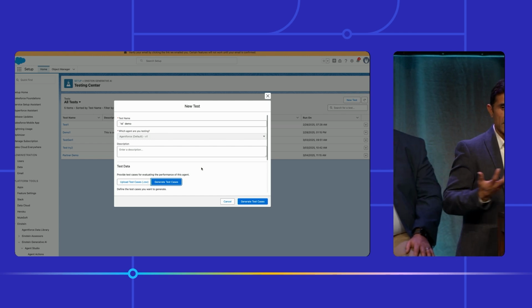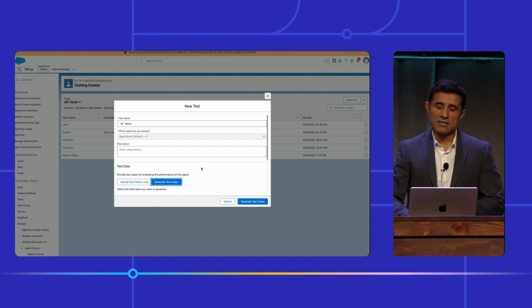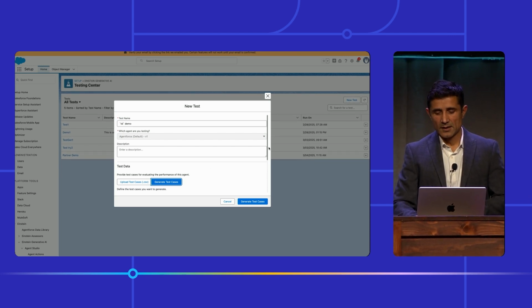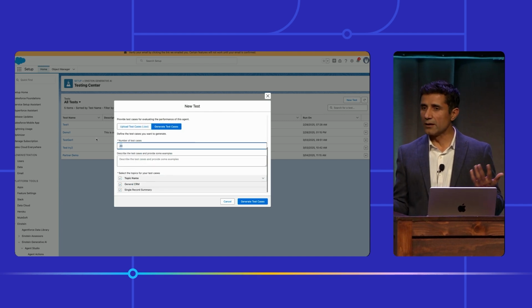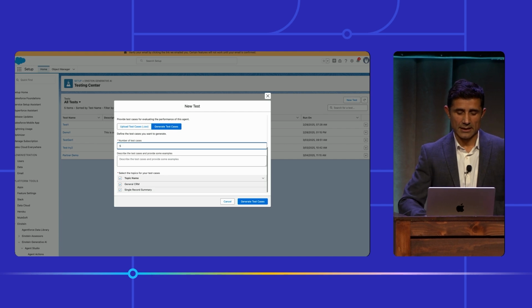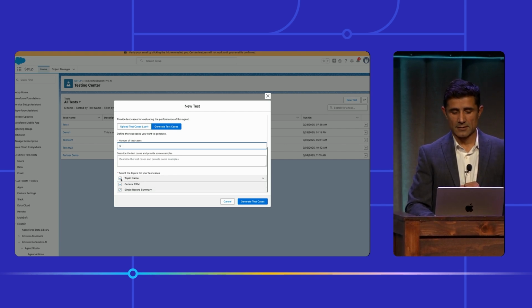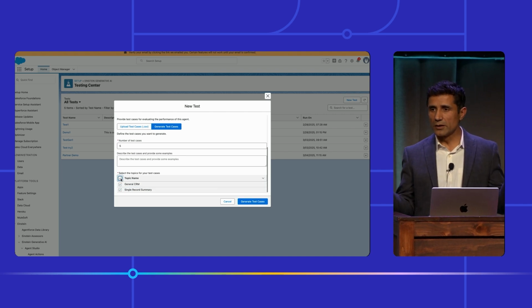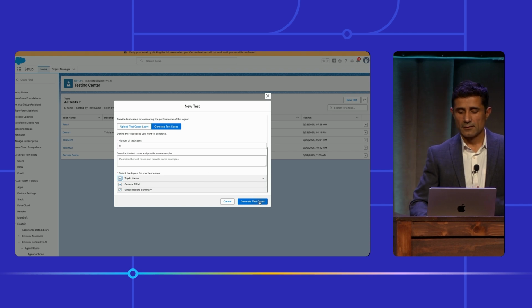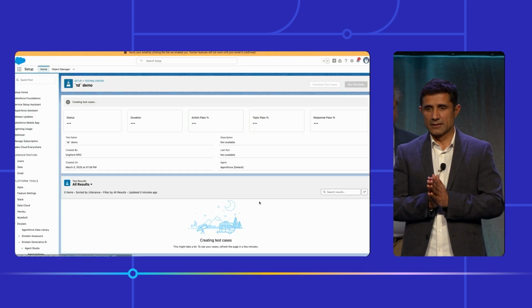We take all of that into account and use AI to give us this many data examples. If I scroll down, I can put a number, 5, 10, 20, 100. To keep going faster, I'll pick a lower number. I have some more flexibility: I can create it for all the topics or just one topic. And I'll go ahead and ask it to create the test cases for me.